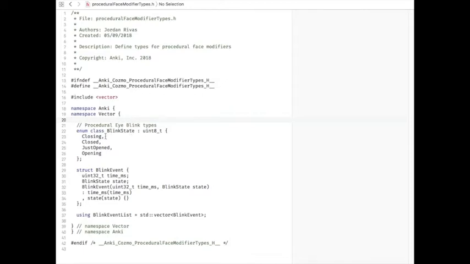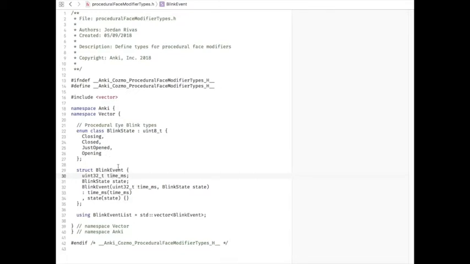But where it gets important is this enumeration for the blink type. So there are four kinds of states that the blink can be in. The eye can begin closing, it can be closed, it can be just open from the closed state, and it can be opening. And then they have this struct here called blink event for a time point or a keyframe, and then what the state of that eye should be.